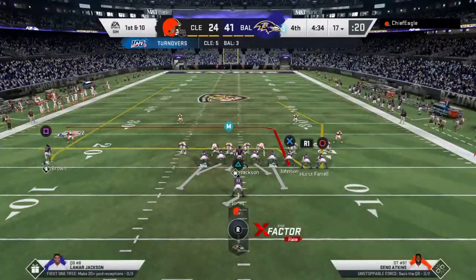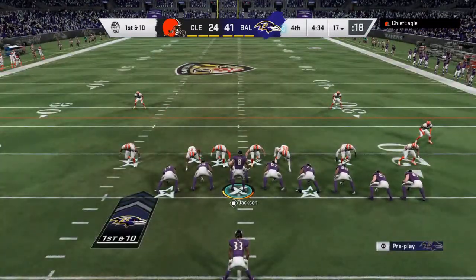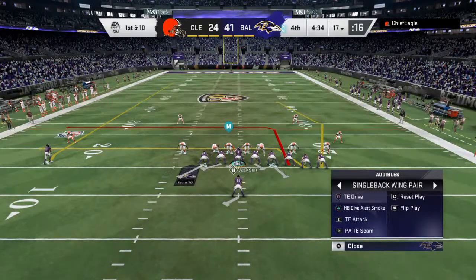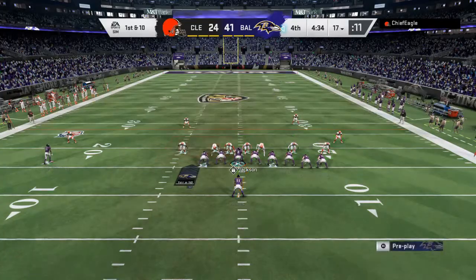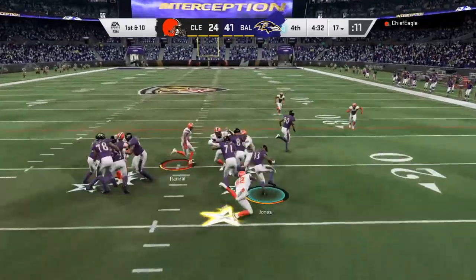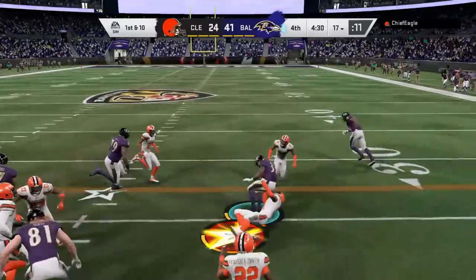The Baltimore offense at the line, set to get going. That turnover might just about do it. Here, fourth quarter, the lead that you've got, they can just run the football, run the clock. Exactly right. They played smart, a couple of first downs, and this one should just about be over.